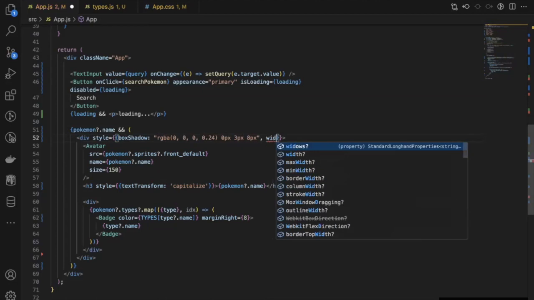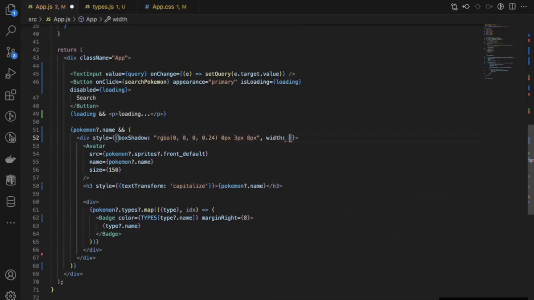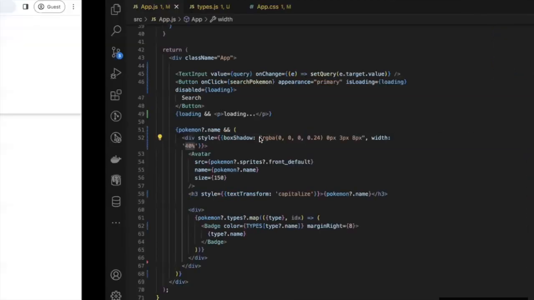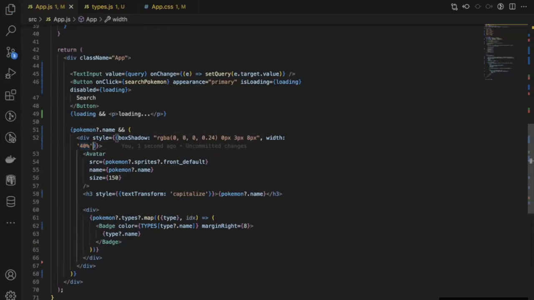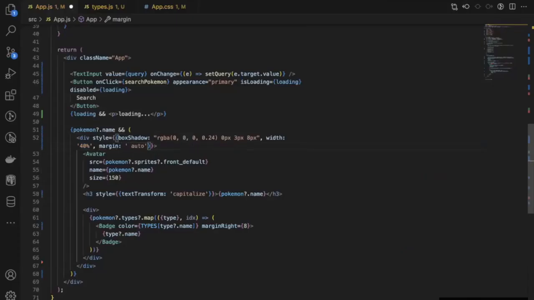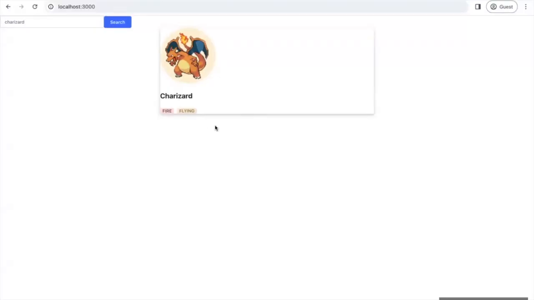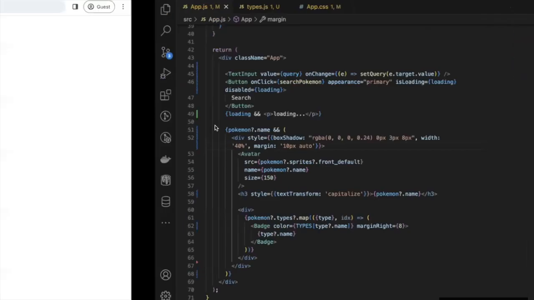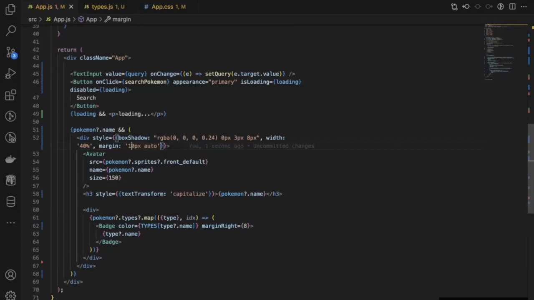Let's give it a width of 40%. Let's set it to margin of 0 auto. Or for the top and bottom margin, we'll do 10px, or maybe 5vh.